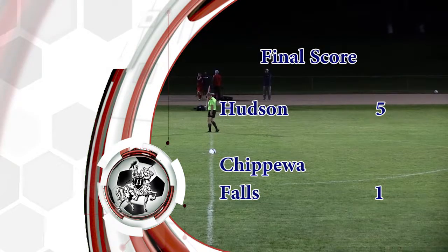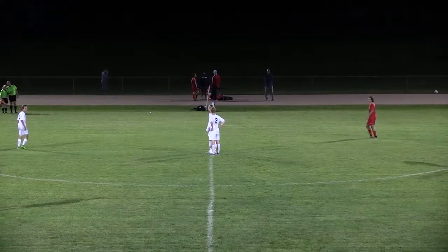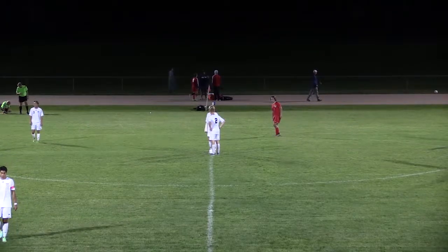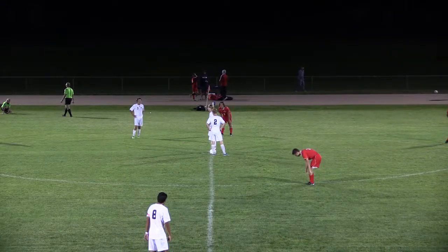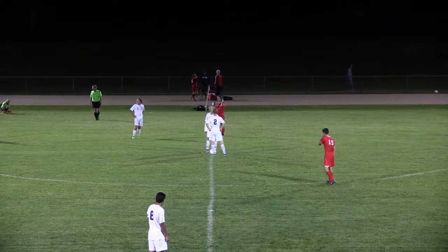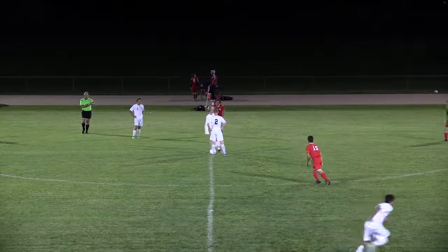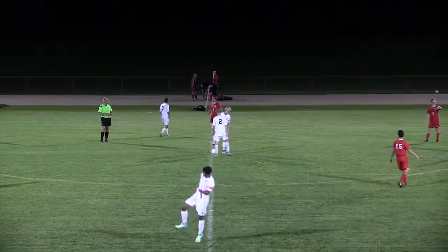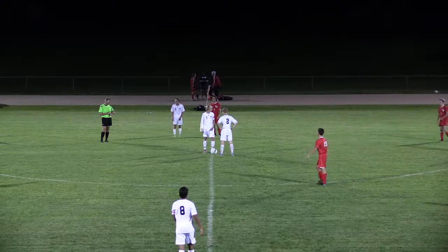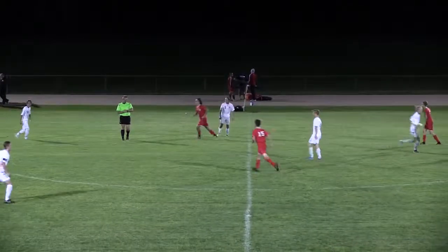The fans are getting settled in here. Raiders are pumping themselves up. Looks like we've got one conversation going on between the center ref and his assistant. The players hopefully stayed warm during halftime. Now that the sun's gone down it's gotten brisk — brisk for an early to mid-September evening. Moon shining through the clouds. It's a beautiful evening to enjoy a game of soccer. And Dylan Ferreira's ready — apparently no one else is. So we rewind and start again. That's good — nice little warm-up jog to start the second half.